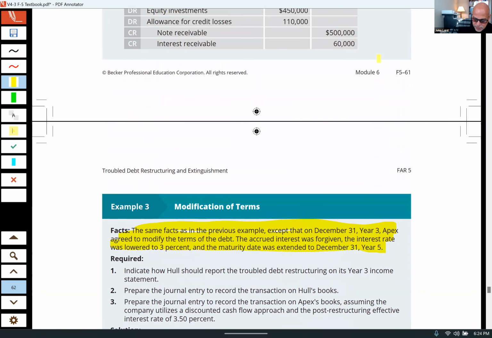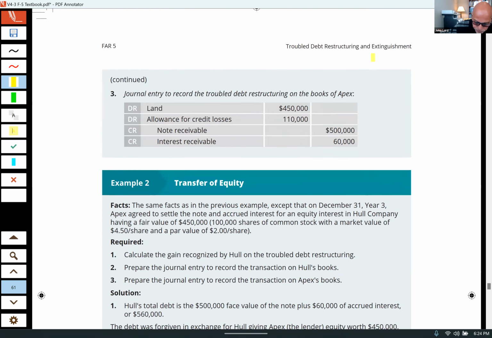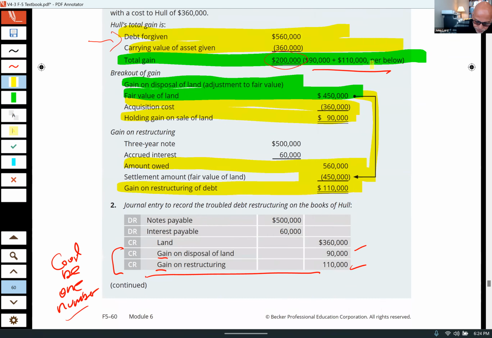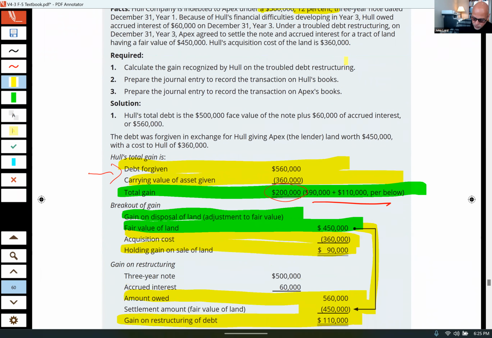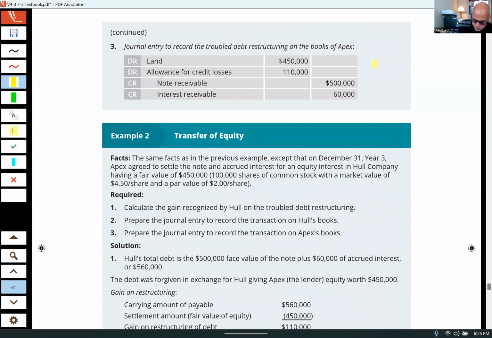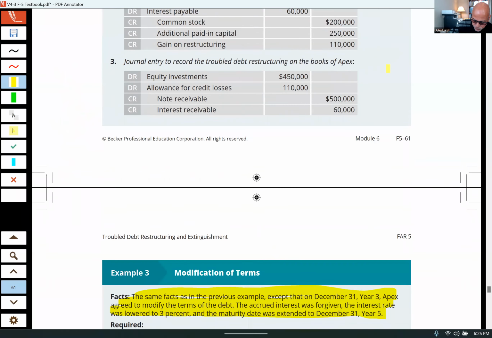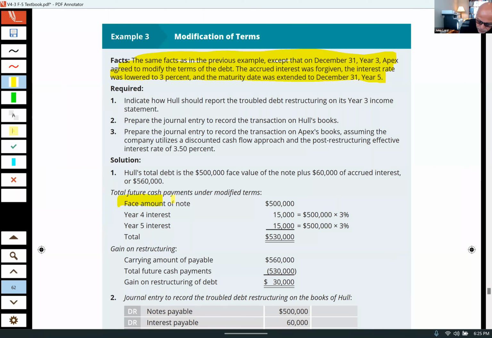Now, I need to get back up into the facts here, sorry, because it's worth noting that the historical interest rate, the original interest rate on this thing was 12%. They borrowed 500,000. Okay. Now, what happens? You come over and when you take a look at this one now, we have what? We owe 500,000.